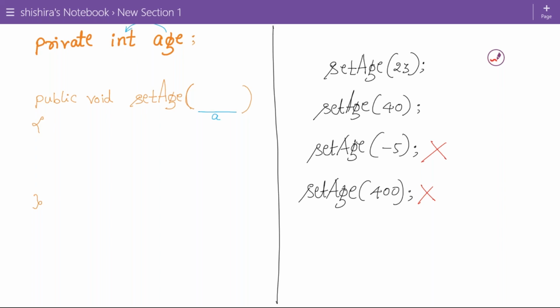Maybe old generation people used to live that long, but 400 is crazy. It cannot be. So these two are really invalid. So how do you make it valid? I have to apply the validation.